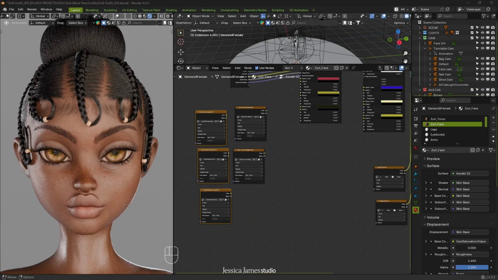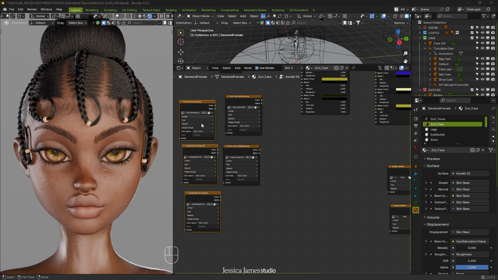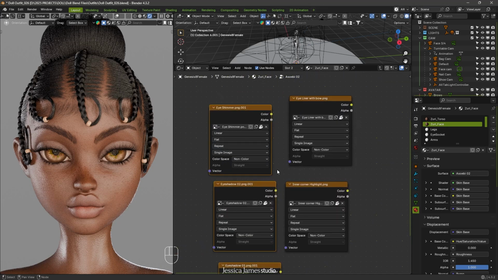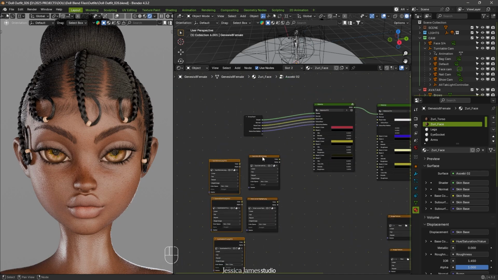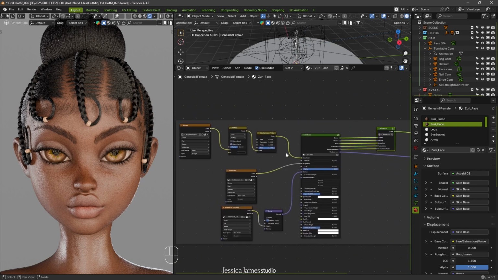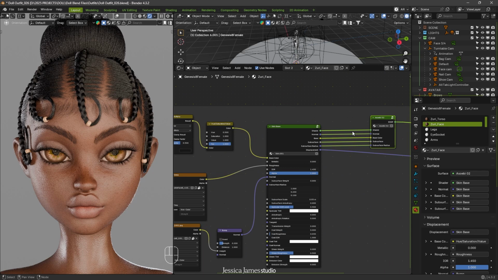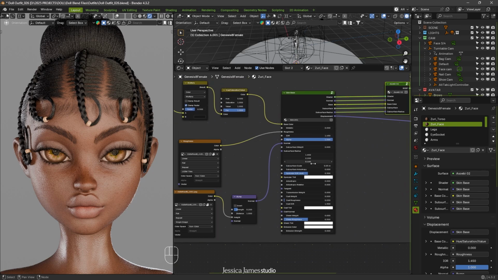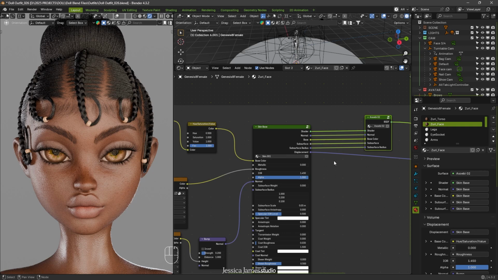So now that we've exported our textures out of Substance, I have imported them into Blender, and this is what it looks like. My main skin material consists of two principal BSDF nodes, which have been heavily edited to fit my custom makeup maps I create inside of Substance.